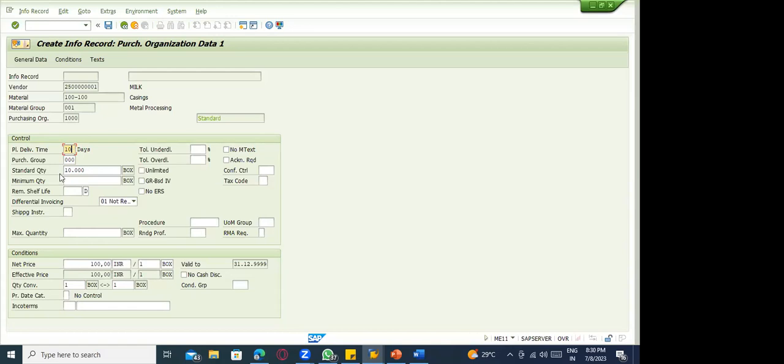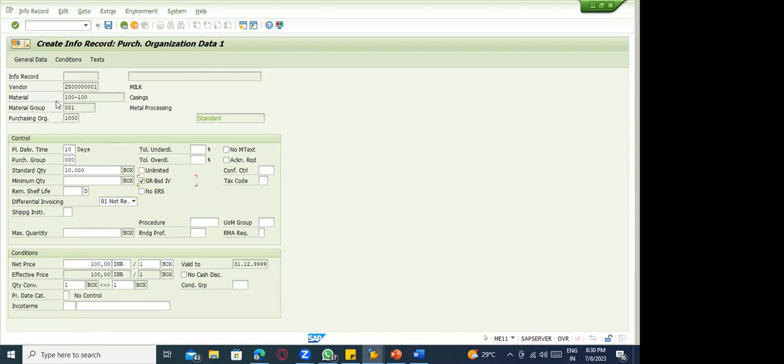Okay, and you can set the minimum quantity. So for this vendor, he is telling that okay, minimum 1,000 pieces you have to order. Other than that, I will not be accepting the order. That you can do. And you can select GR-based IV, which means that when the goods receipt is completed and you are performing the invoice verification, it validates the GR, how much stock you received, and based on the stock you received, you validate the invoices. Okay, clear?